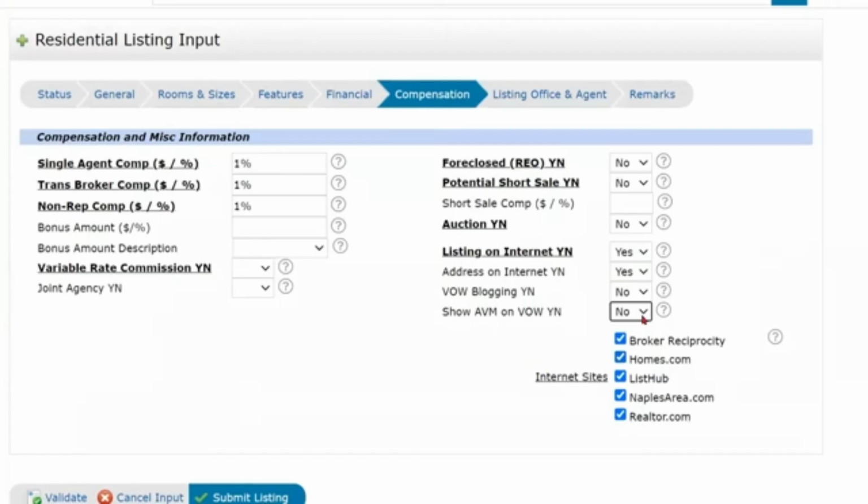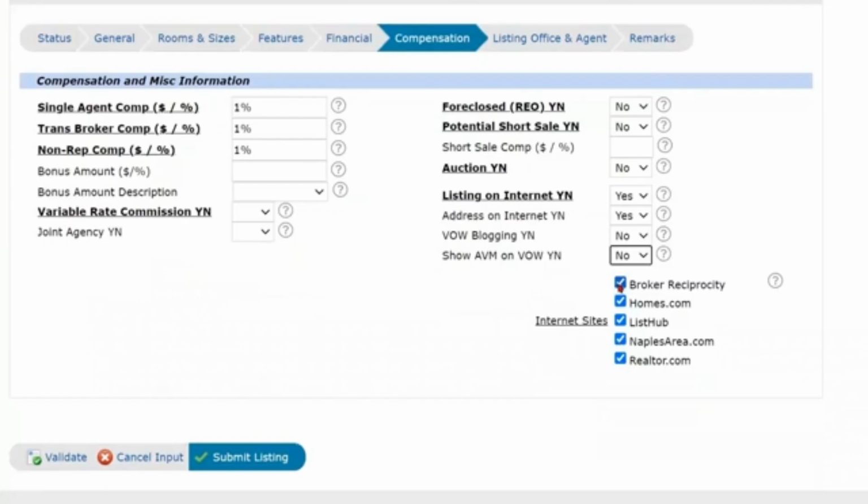You might not care. And then broker reciprocity. This means, are you going to allow other brokers to show your listing on their websites? Broker reciprocity is also known as IDX, Internet Data Exchange, and it's simply an agreement between brokers that allows them to advertise one another's listings on the internet without having to sign anything.